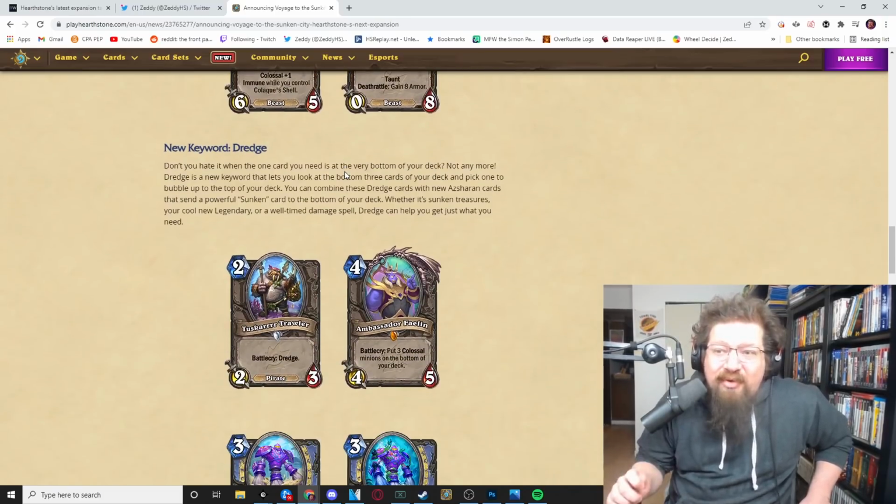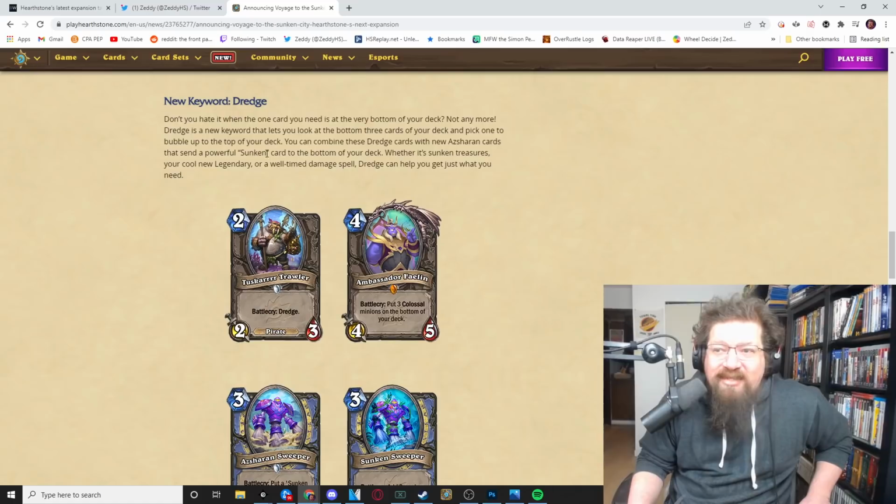And then we have another new keyword in Dredge. Don't you hate it when the one card you need is at the very bottom of your deck? Not anymore. Dredge is a new keyword that lets you look at the bottom 3 cards of your deck and pick 1 to bubble to the top of your deck.